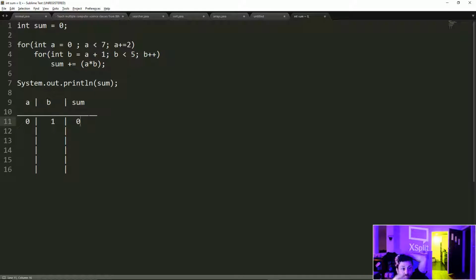Basically I like to do stuff like this, and that helps me keep track of everything, because the AP is known for asking really dumb questions that aren't really practical in an industry setting, and they'll ask questions that are just complicated. So using this sort of chart will help you keep track of things. If you have a nested for loop that's confusing you, I would just do something like that.